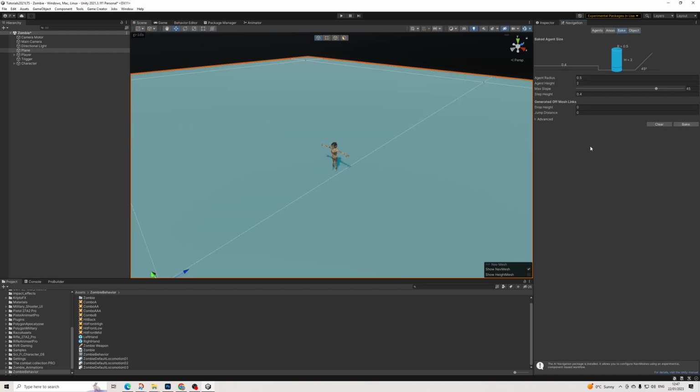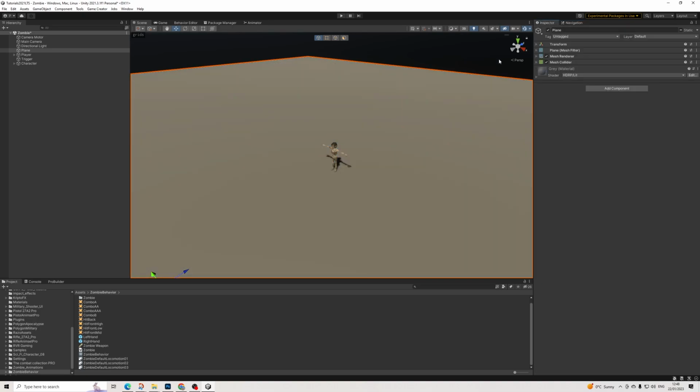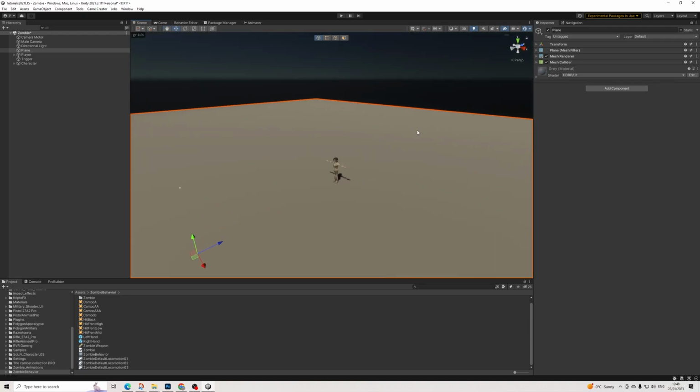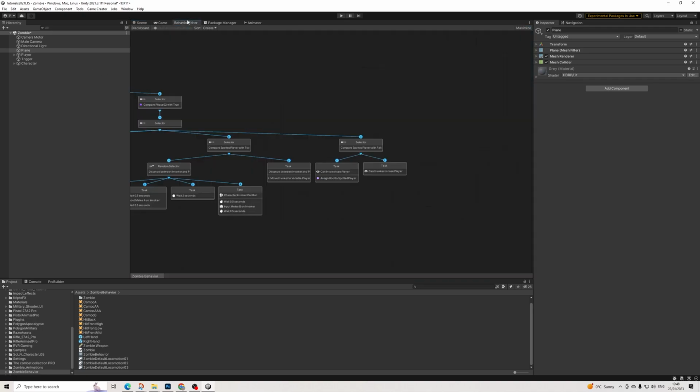Now, obviously, this is a really simple mesh, so it literally takes a millisecond. The more elaborate your scene and terrain is, it might take a bit longer. So just keep that in mind. It can actually take quite a bit of time, but don't worry about that. Nothing's wrong. Unity just sometimes takes a while to properly nav mesh an area, and that's okay. So the area is nav meshed. Now let's head over to our behavior.